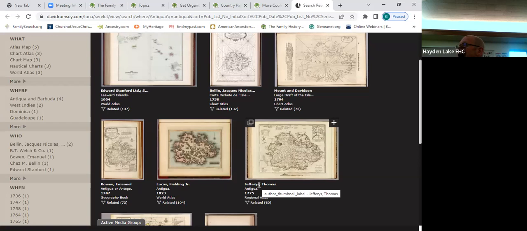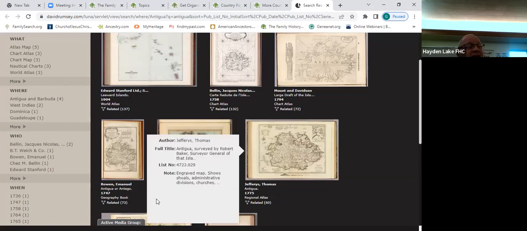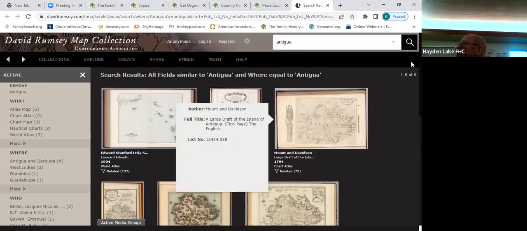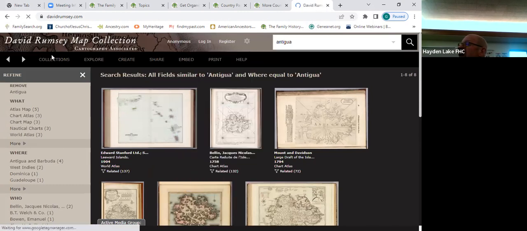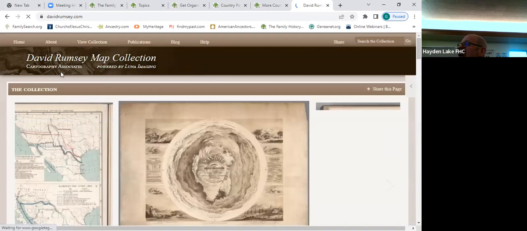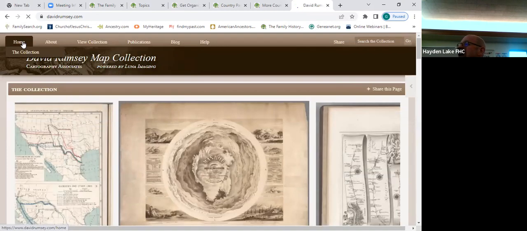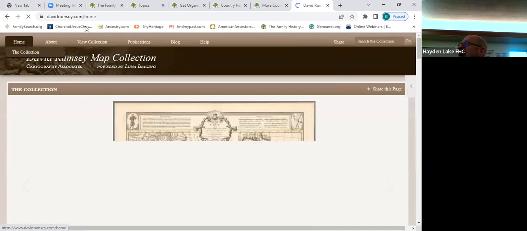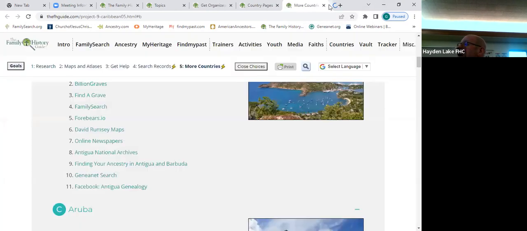And one of the other areas that he's connected with is an area called St. Kitts, is it? Yeah, St. Kitts. Yep. I just want to go back here.